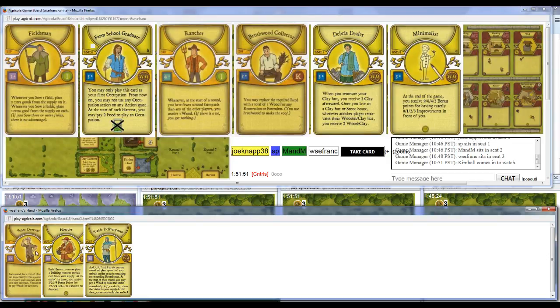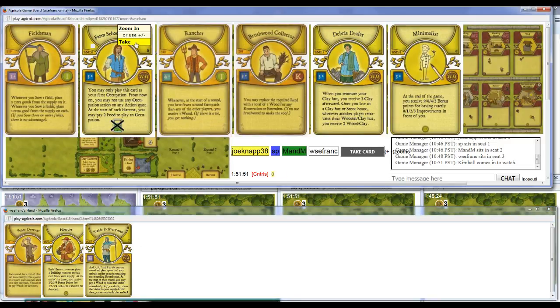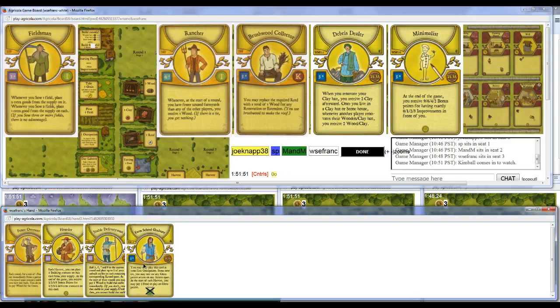Farm School Graduate's pretty nice with Hoarder. Stable Delivery Man, if I play it here, 1, 2, 3, 4, 5, 6, 7, 8, 9. Yeah, my game actually goes with Farm School Graduate reasonably well if I skip one build with Stable Delivery Man. I can play Stable Delivery Man here, and then Fence Overseer here, and then Hoarder there. It does mean I'm going to need a ton of food.